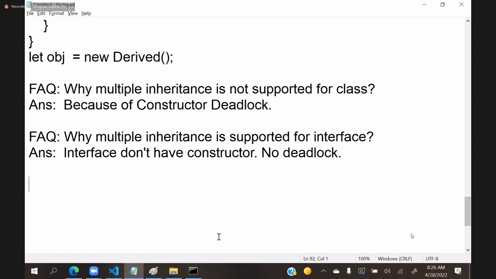Can we have variables in a class? We cannot have variables or functions in a class, but we can access variables and functions. So a class can have only these 4 members: properties, methods, accessors, and constructors.